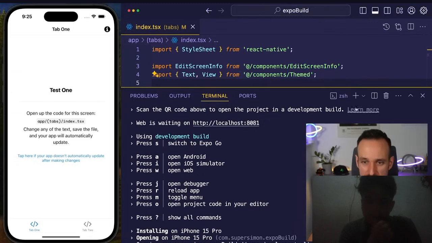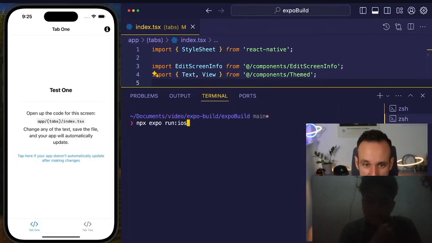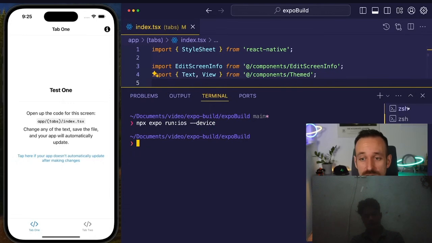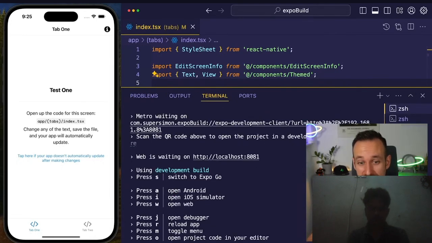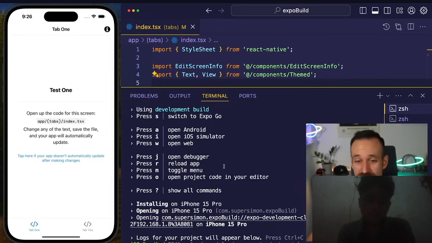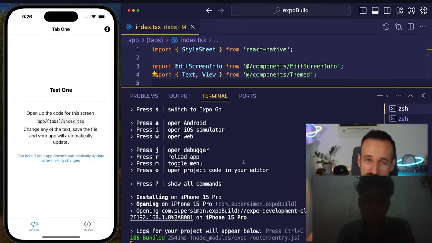I would have to run another command, so I don't want to mess up the command. Let's do a new terminal, npx expo run:ios --device. Then I could build straight to my connected device. And by the way, this should now also work over the network, so you don't even have to connect your device to your computer. One caveat that I want to quickly mention is I'm running this here on a Mac, and you need a Mac to do a prebuild for iOS and to run this project on the iOS simulator like this. If you're on a Windows machine, you can only do this for Android, and you have to use EAS, which we will talk about in the end.